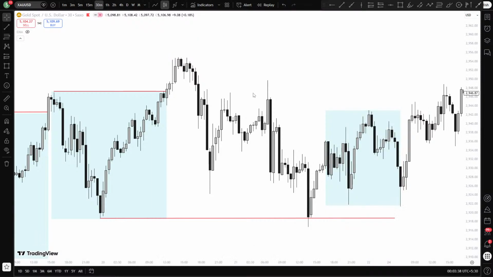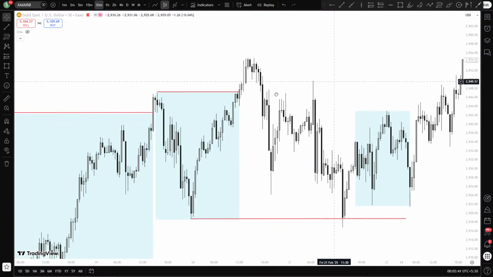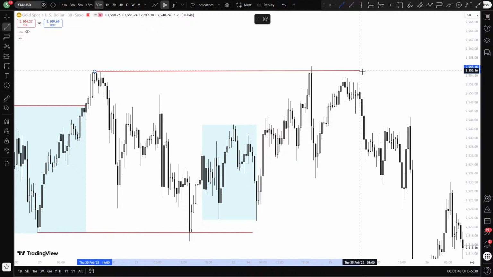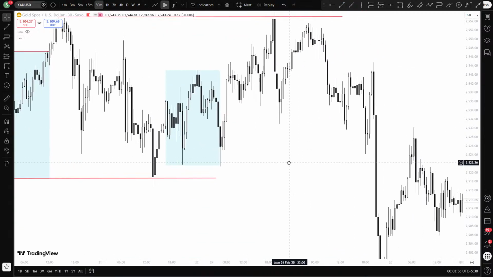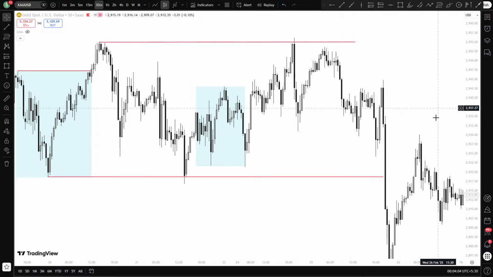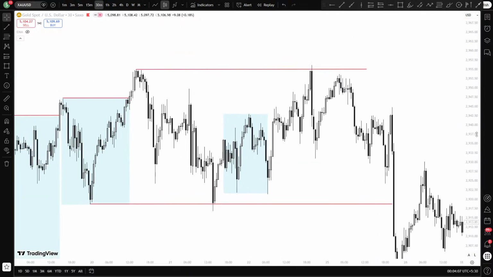Let's go back to the analysis we are having here. Okay, so what do we now have? We now have this higher high of ours. So when you look at this market structure, what are you going to observe right now? What you are going to observe is that the market did not give us a breakout.